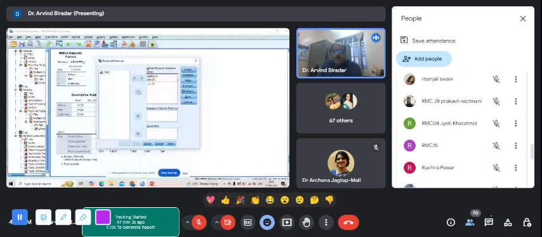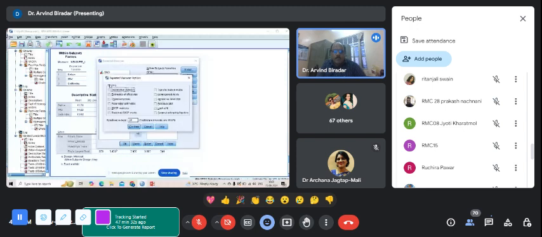Covariate is not needed. Now options: I go for descriptive statistics and estimates of effect size.